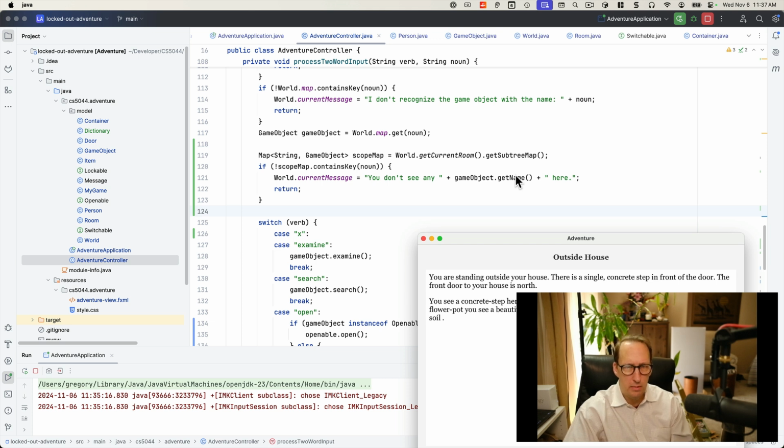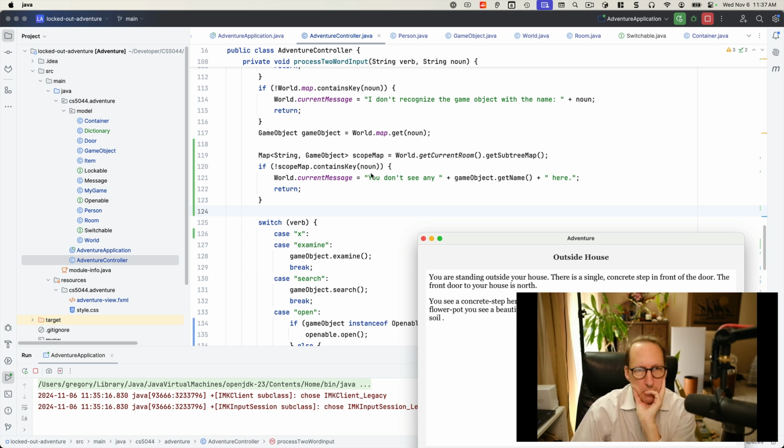So something went wrong in my scope map. Map game change the scope. Get current room. Get subtree map. So if you're getting the subtree map, you should have a mapping from the front door to the front door game object.